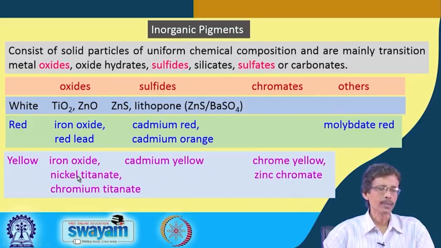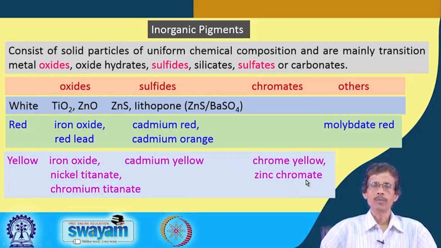So, nickel titanate is yellow in color, a very characteristic color, because the nickel salts, what we know, mostly give you green to blue coloration, but it is yellow when it forms the corresponding titanate salt. Similarly, chromium titanate is yellow in color, and directly we get some chromates also in yellow form, which is your lead chromate type of thing, or the chrome yellow we can call, or the zinc chromate. Chromates, if we consider the sodium chromate or the potassium chromate, are also yellow in color.